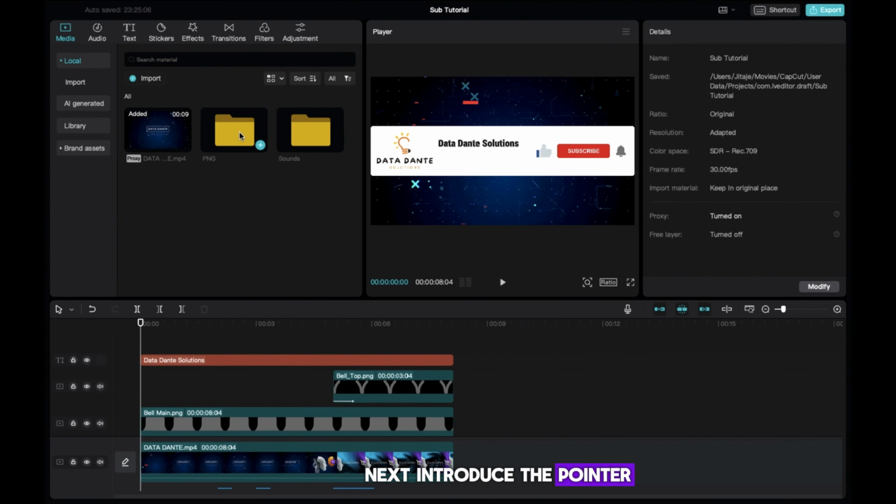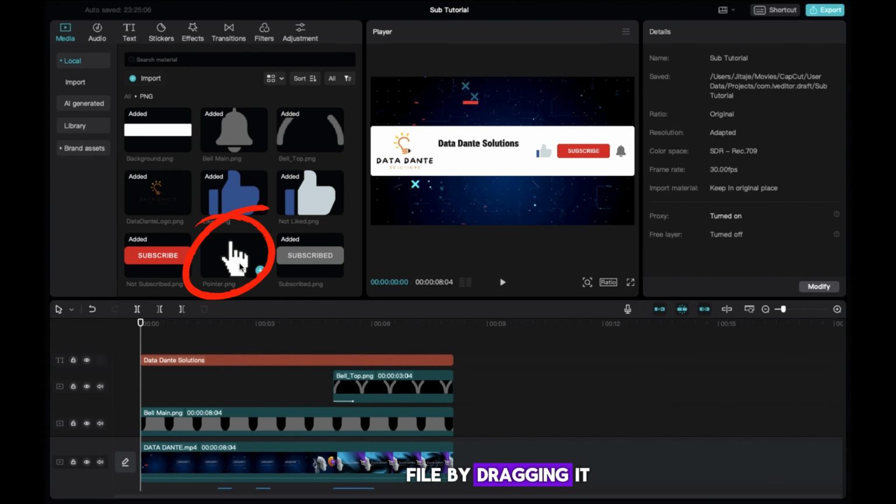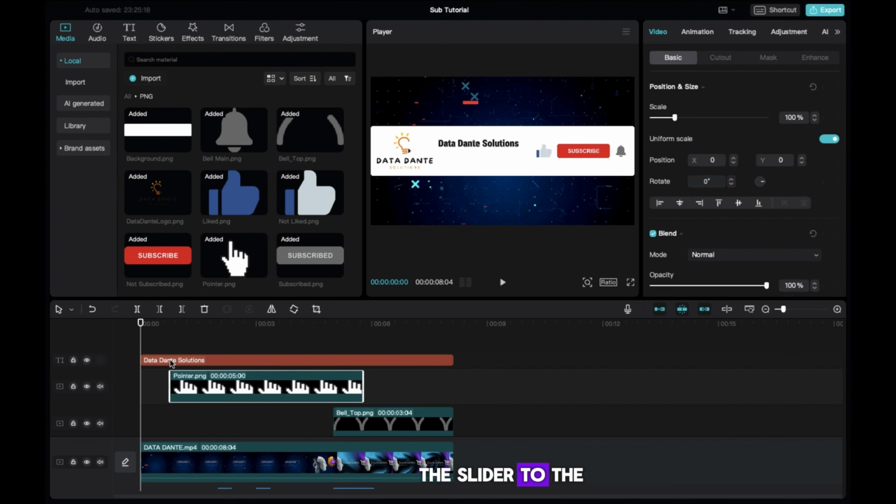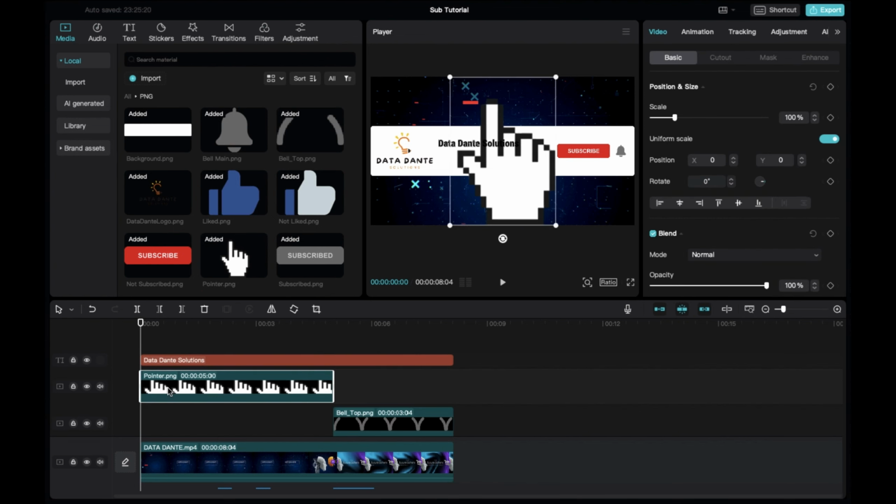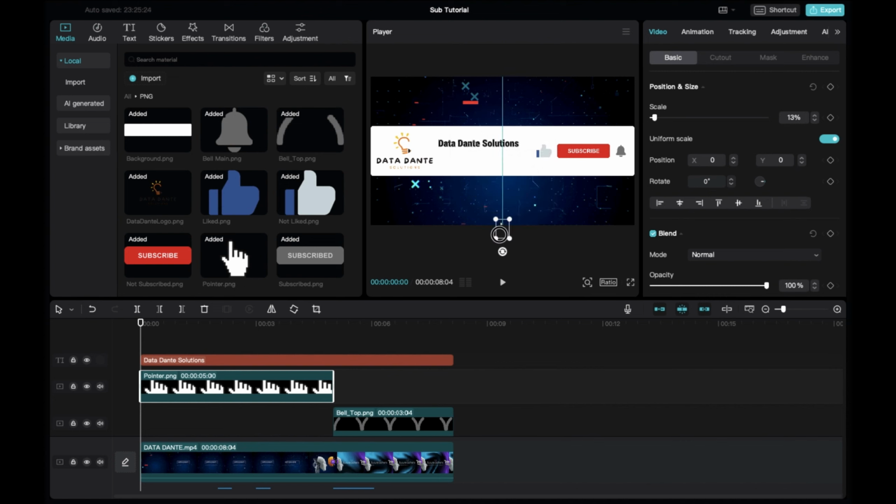Next, introduce the pointer from your PNG file by dragging it to the top of the timeline. Resize it and set the slider to the start of the video. Drag the pointer off the screen view and add a keyframe by clicking on the diamond shape next to the position and size slider on the top right window.